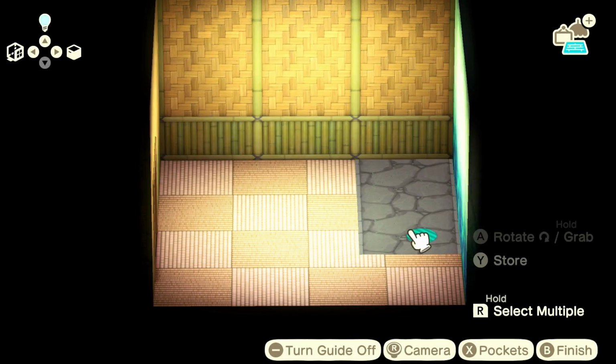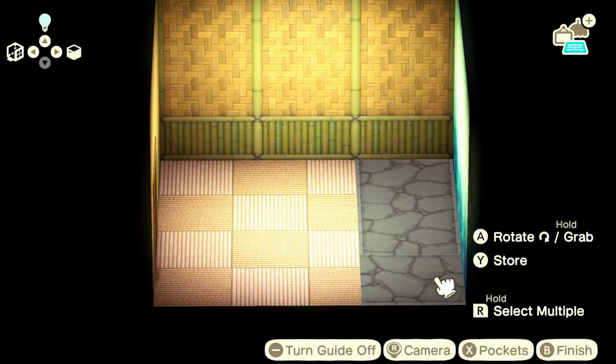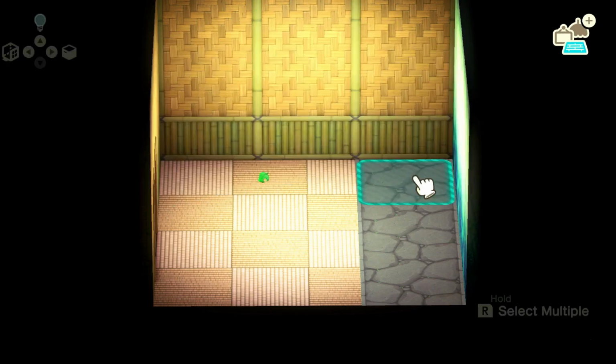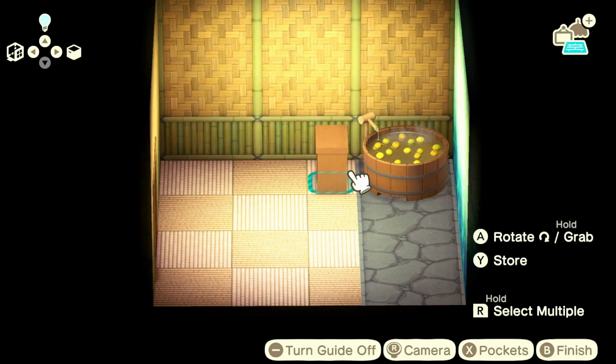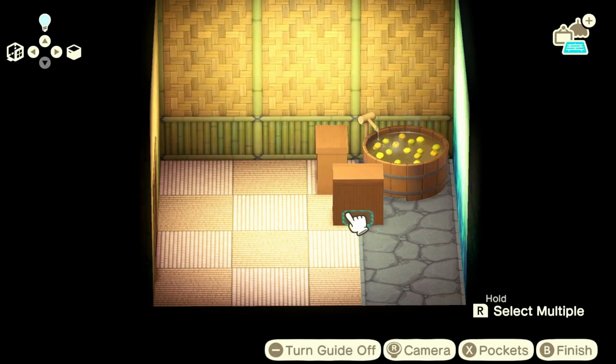I put down the stone tile rugs, just because I thought it would make more sense having the bath on top of the stone as opposed to tatami matting, because the tatami matting would get absolutely ruined if it got soaked with water, to be honest. And I put down a few of the tool counters just to separate the space between the bath and the rest of the room.